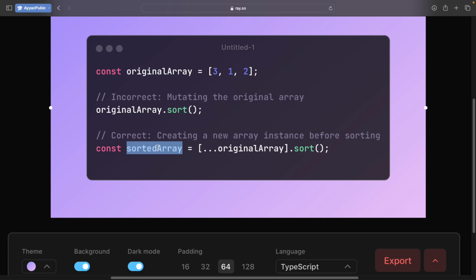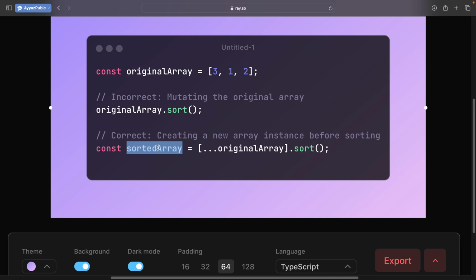Congratulations on making it to the end of this tutorial on arrays in Angular. Let's recap the main points we have covered and provide some final thoughts and resources. Throughout this tutorial, we have explored the fundamental concepts and techniques for working with arrays in Angular. We started by understanding the basics of arrays, including their definition, declaration, and initialization in TypeScript. We learned how to access array elements using indices and how to determine the length of an array.